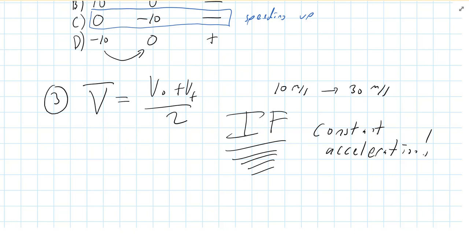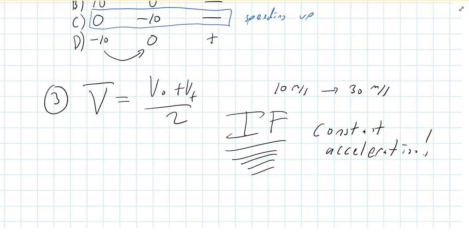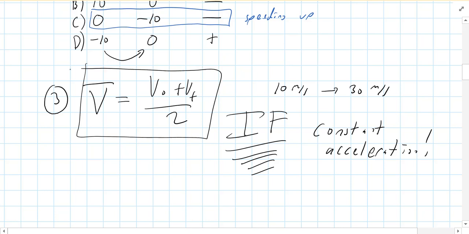Here's an example of when this equation is not true. Say I'm driving from Chicago to St. Louis — about 200 miles. For the first two and a half hours I'm driving at 80 miles per hour, and then for the last 10 minutes I slow down to 40 miles per hour. If I just average 40 and 80, I get 60 — but there's no way my average velocity is 60 miles per hour; it's way closer to 80, probably around 79. That's because in that situation I did not have constant acceleration — I had two different speeds and a very brief deceleration in between. So this equation is very important, but only true with constant acceleration.